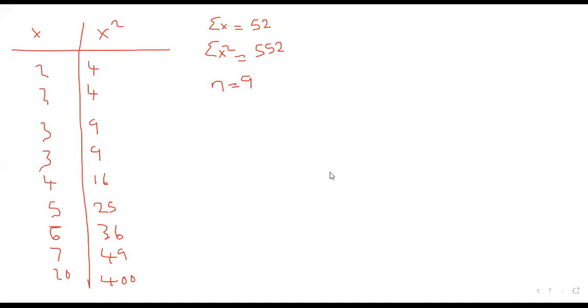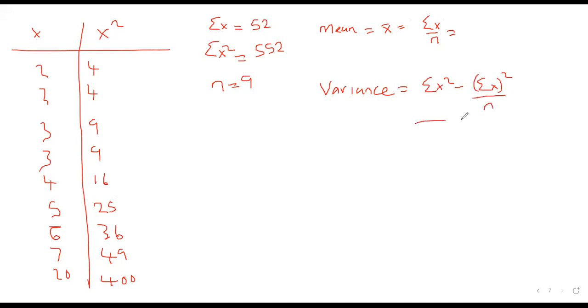I'll give you the formulas and you give me the actual values. So we have what is called the mean. The mean is given by the symbol x bar. This mean is the summation of x divided by n. Then we also have what is called the variance, which is given by the summation of x squared minus the summation of x to the power 2 over n, everything over n minus 1.